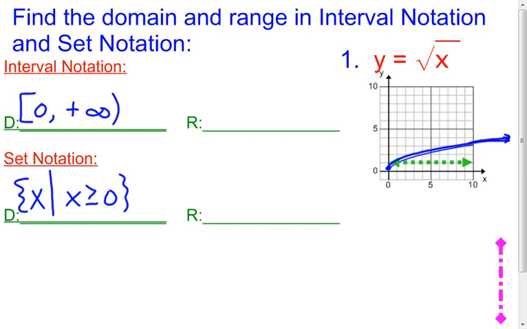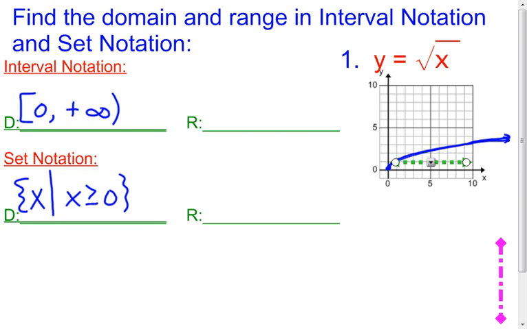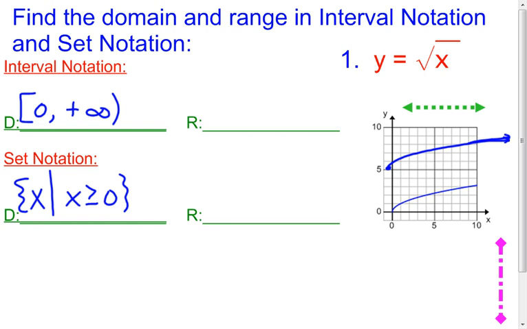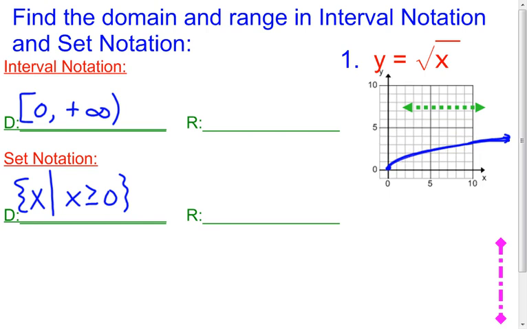I'm moving the wrong line, sorry. Remember that the blue line is going to get wider and fatter as you go, and that will help you. Just think that you're going to start hitting your y values when they are 0, so this will look the same. And of course, in interval notation or set notation, it'll look like this.